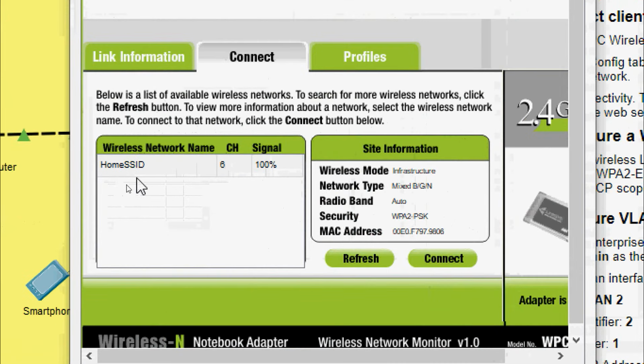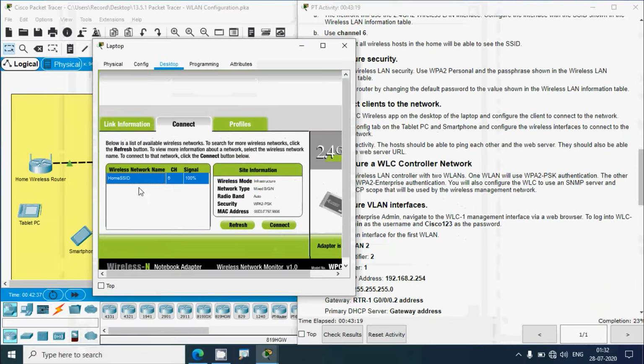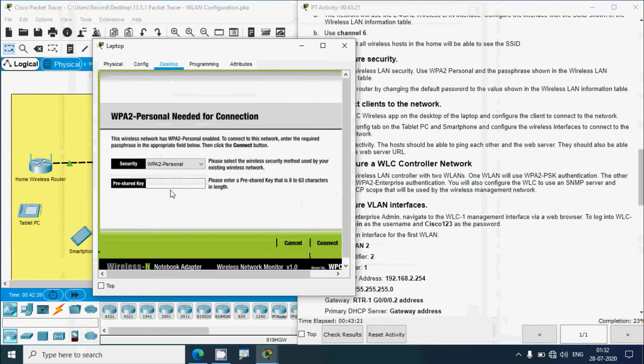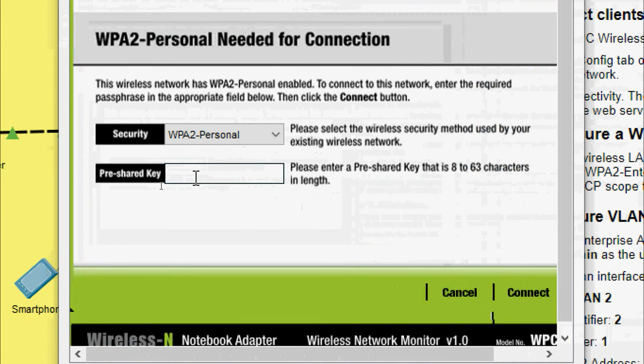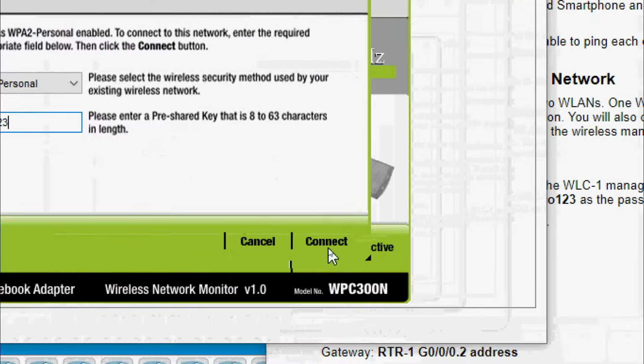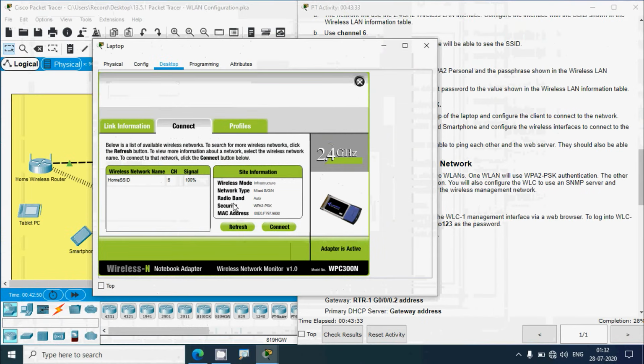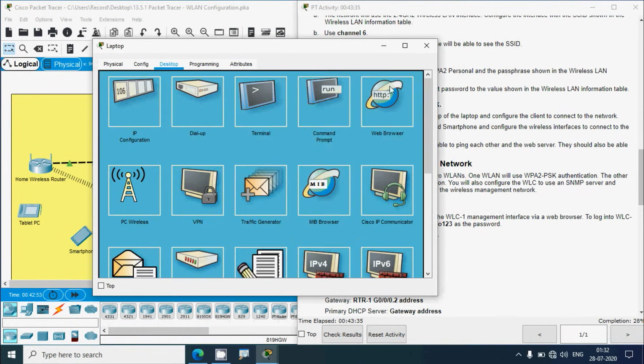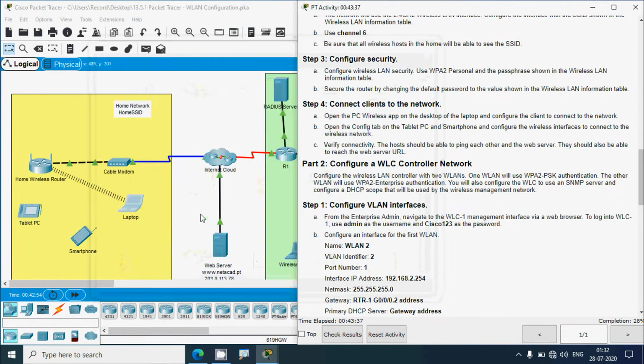Here we can see the home SSID. Click and give connect. Here we have to give that pre-shared key, that is Cisco123. Then click on connect. I will close this laptop, and here we can see this laptop is connected to this home wireless router.